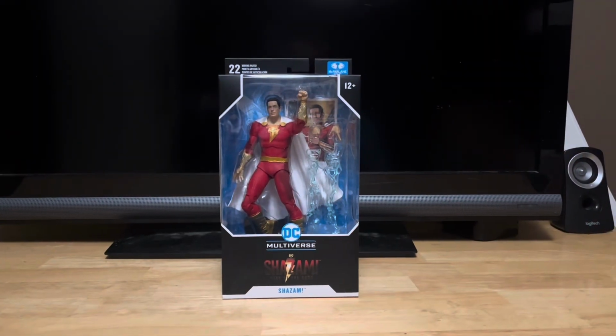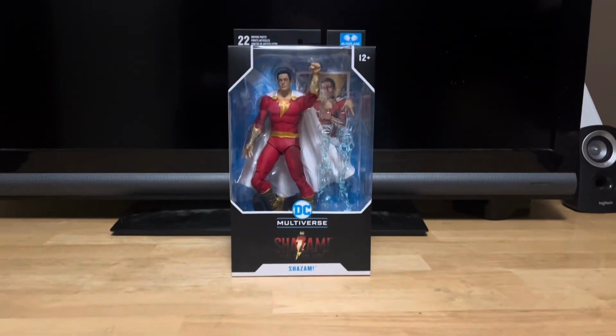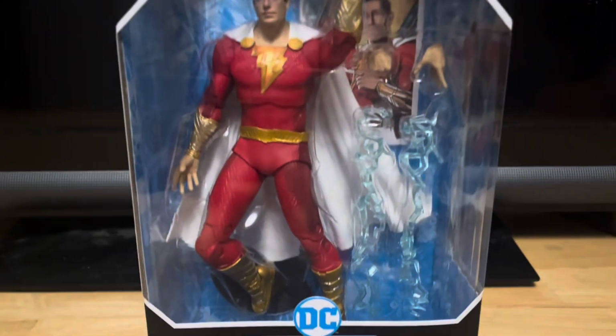DC Multiverse, DC Shazam Fury of the Gods. Here's the Shazam figure, in the packaging. Pretty sick. The accessories are right here.